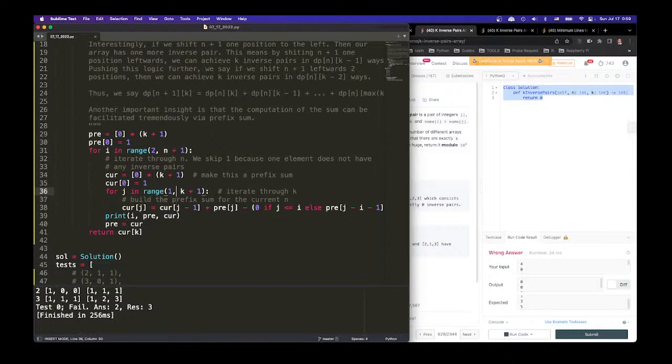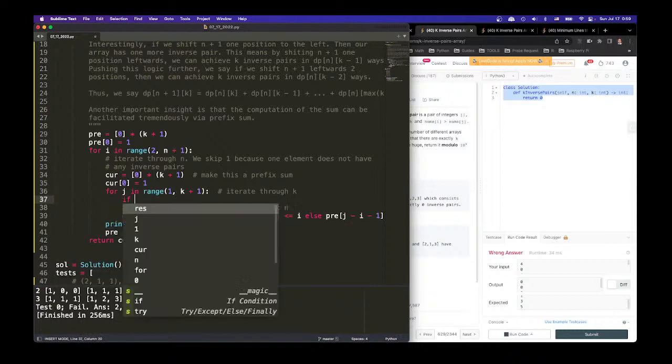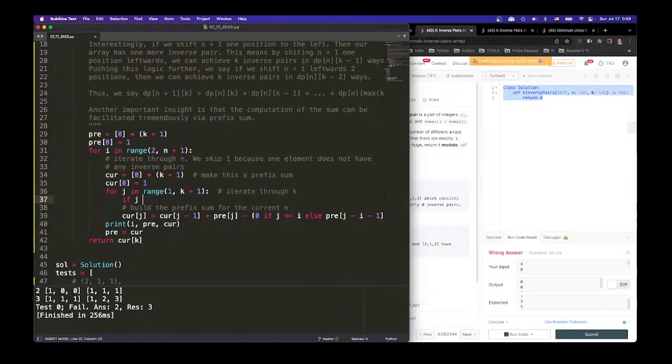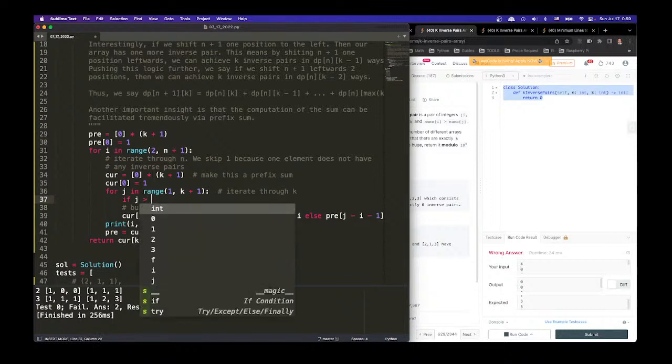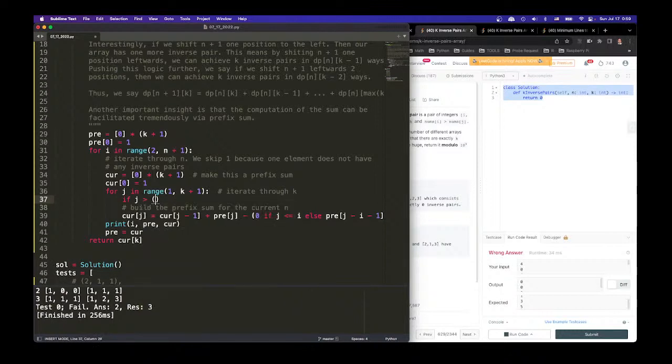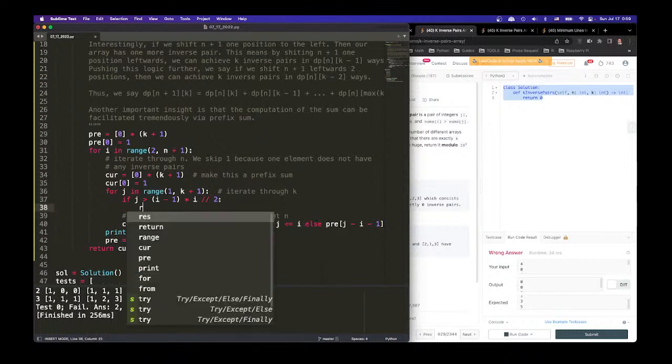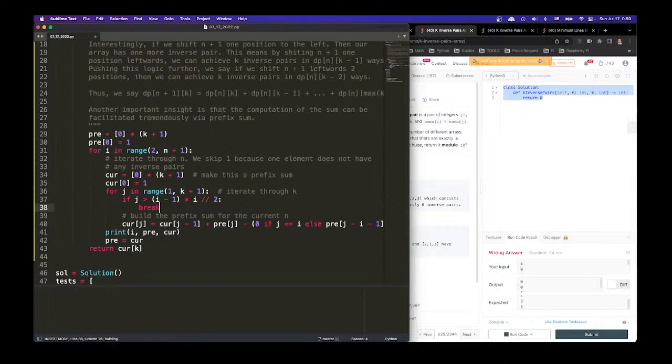So maybe I should say if j is larger than I minus 1 times I divided by 2, then we're going to break, because that's the maximum number of pairs I can have.